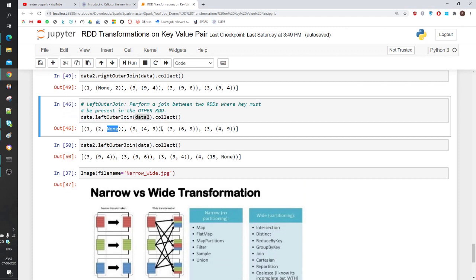So we have covered transformations on key value pairs as well. In the next video, I will show you in which cases we don't use RDD, and in those cases we would be using SQL DataFrame. That would be a replacement for RDD because we have some drawbacks in RDD. So in that case, we prefer to use SQL DataFrame, and that would be a very interesting video. I hope I was able to explain the key value pair transformations.